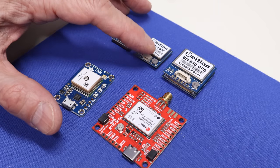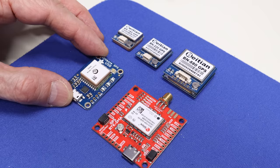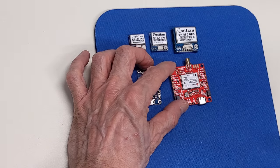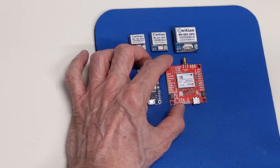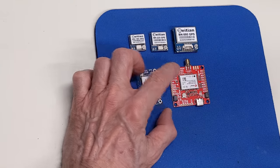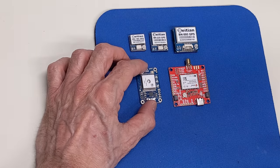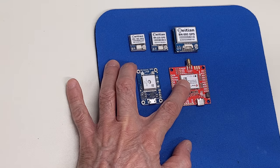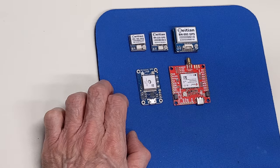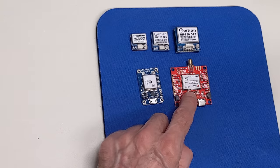This is the Adafruit Ultimate GPS — a very high-quality GPS that can get a lot of different satellite channels. It has provisions for an external antenna as well as its built-in antenna. And this SparkFun unit I just wanted to show you — we won't be using it today, but I will use it in a future video. This is a very advanced GPS unit that can also do RTK, which is real-time kinematics. That allows you to use a second source to get incredible accuracy — down to 1 centimeter using an NTRIP source, or even 1 tenth of a millimeter of positioning.